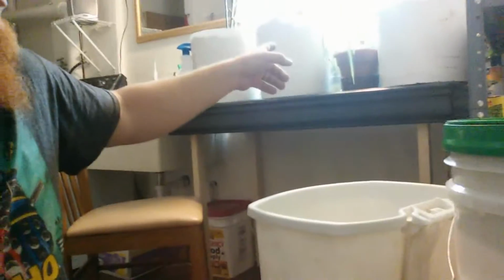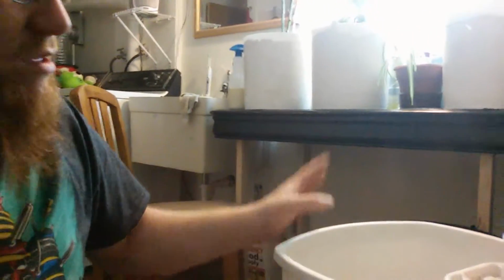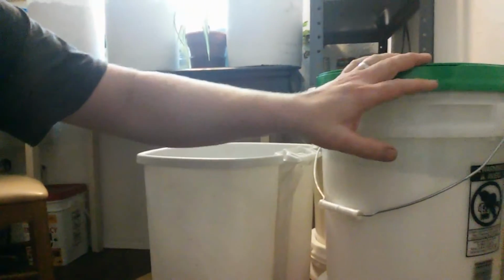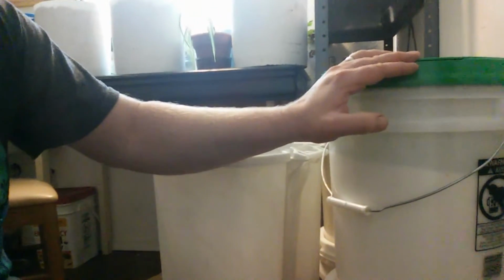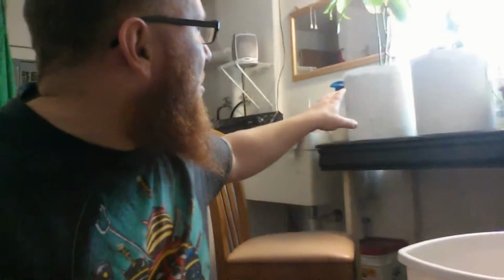Now, yes, you lose the handle and the ability to pick them up and carry them around, but what you are gaining is something that doesn't look so much like a 5-gallon bucket. That is the problem with growing them in 5-gallon buckets. Plus, honestly, you're looking at a little over 16 inches here from the top to the bottom. You don't need that much soil for a houseplant, or even a tomato in the garden or a pepper. That's a lot of soil. 3-gallon pots work plenty fine. So I'm going to just show you what I can do. Let me have a seat here so I can think clearly.